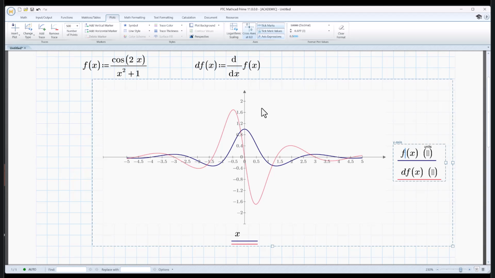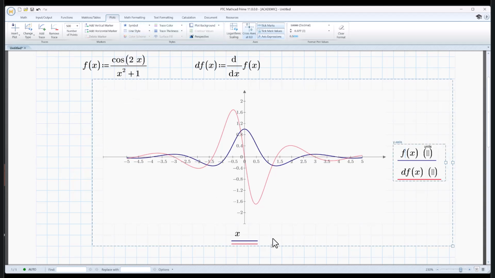Right now, there's no markers on there. I can put markers on there. They call them symbols here. Now, the only hitch is I have no idea how many points Mathcad decided to use to create those plots. They're nice and smooth, so there's probably a lot of points. Let me add some dots here. Wow, look at that. There's so many of them, you can't even distinguish them all. So maybe I don't want to do that here.